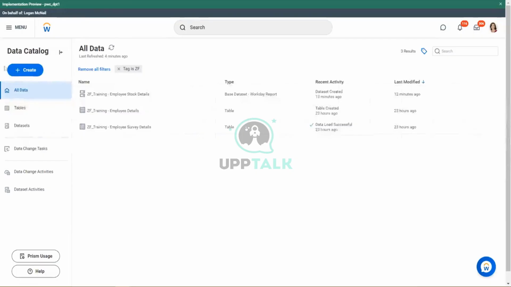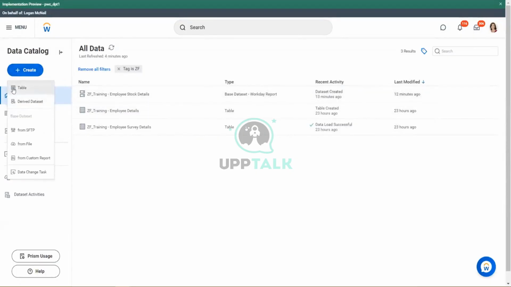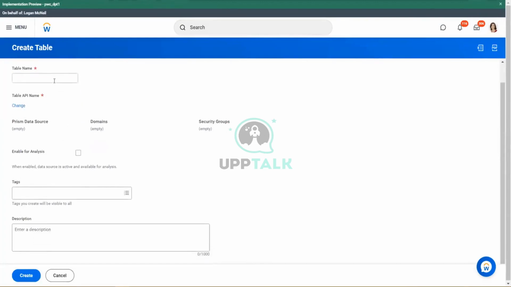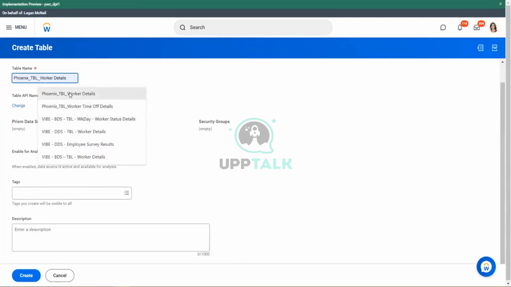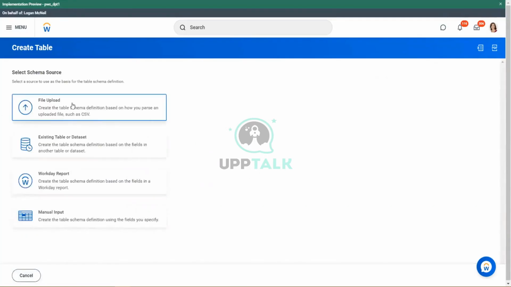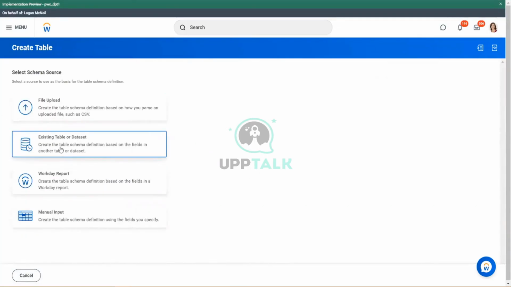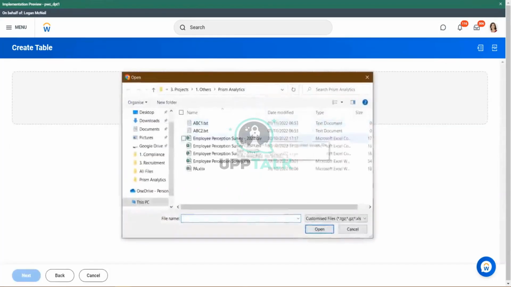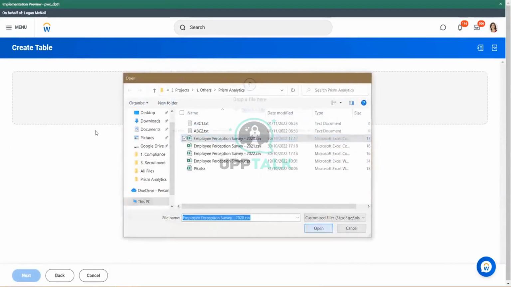If you remember, when we created our table as well, if I go and create my table and select a file upload, select a file, let's say this one, click on next.